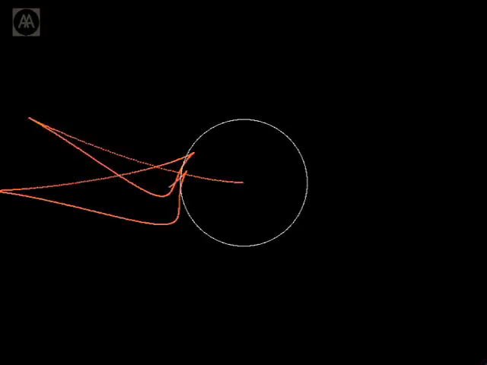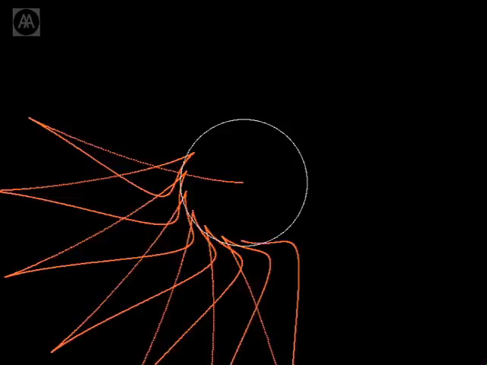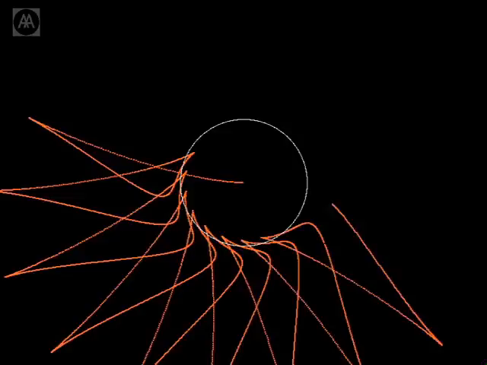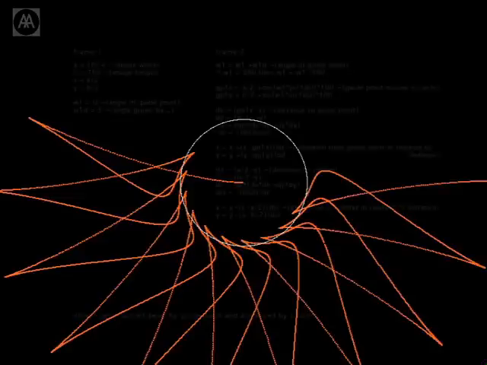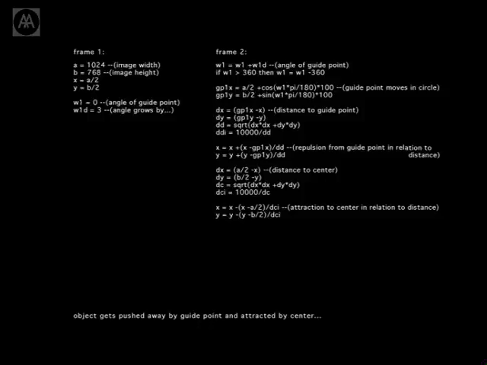The varying strength of the force that pulls the object back is visualized here by a gradient. It is such force fields that I use in almost all of my animations. I can introduce a point that rotates around the center and that applies a repulsing force to the object. I usually use such points, and usually they stay invisible. I will call them guide points from now on. So now two forces are pulling and pushing the object, and the path it takes is still regular, but already is more interesting.